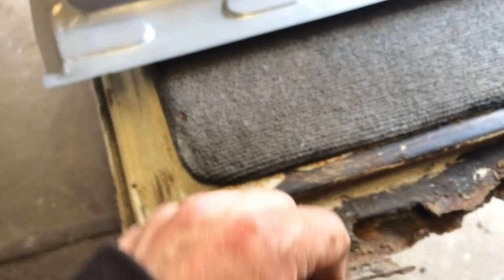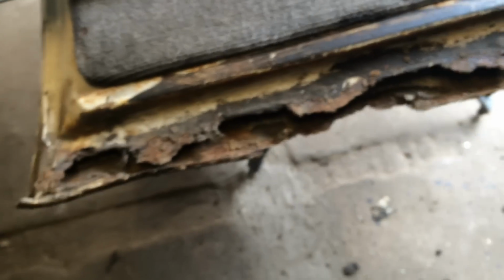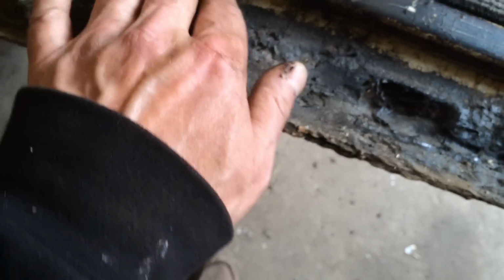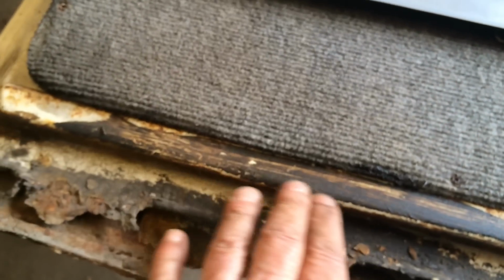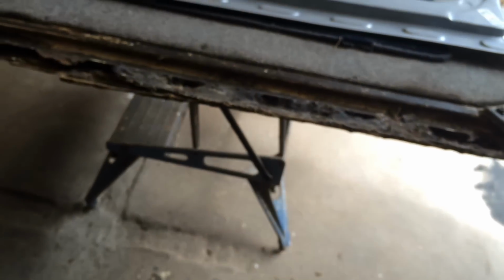So the first job is going to be to take off this door lining. I'll wash my hands first, so I don't get grease all over it. And the next thing then will be to take off the door roller and lay this on top of that, check the fit and mark around the panel, ready and waiting. I mean, looking at it, this is all nice and solid. The only thing that's gone rotten is from about here onwards, so I could... or do I just go for it and cut the whole thing off right the way along and put that in? We'll see. First thing, get that lining off.